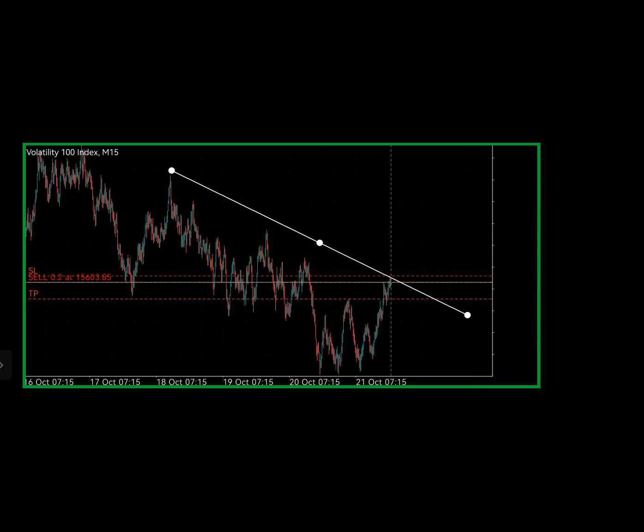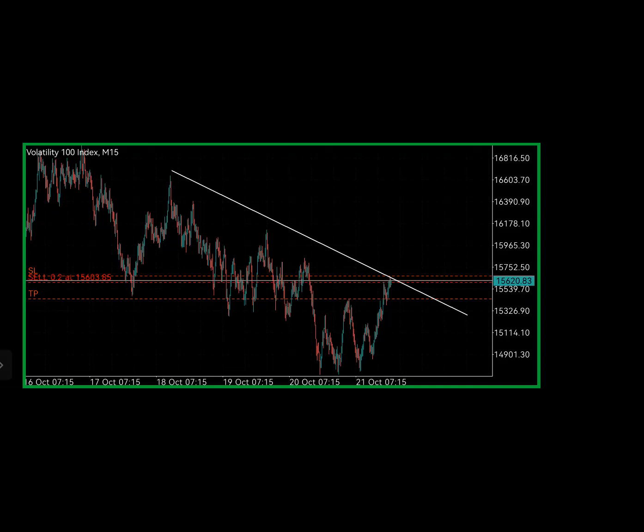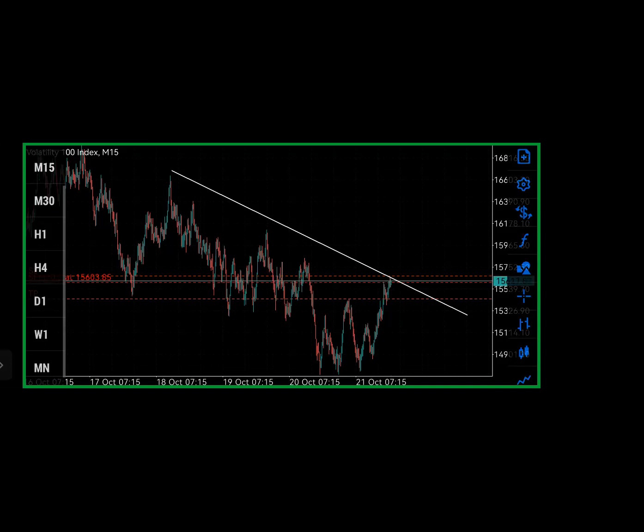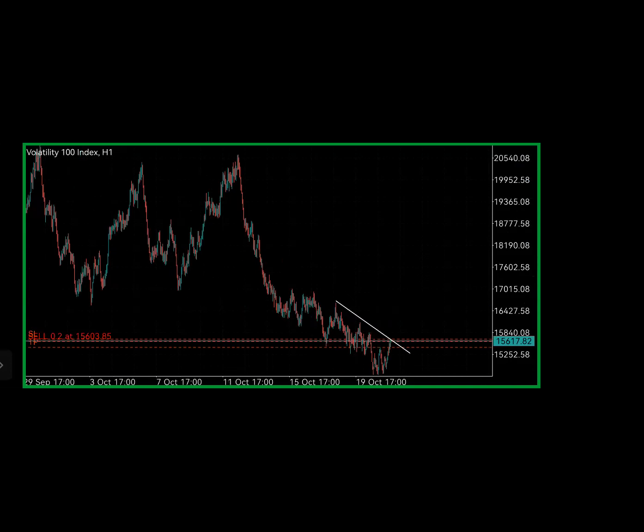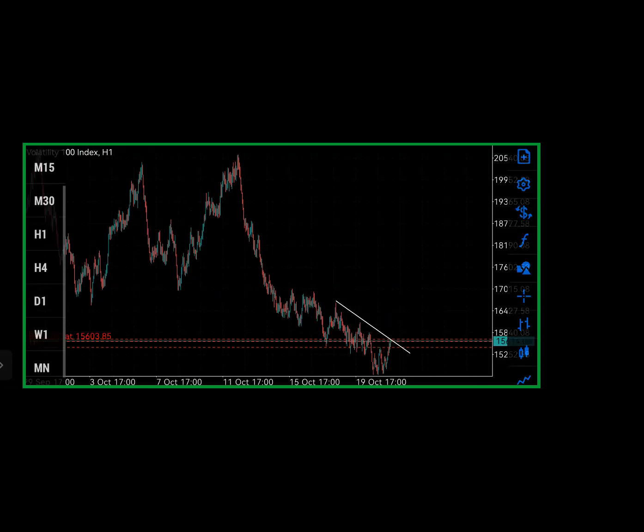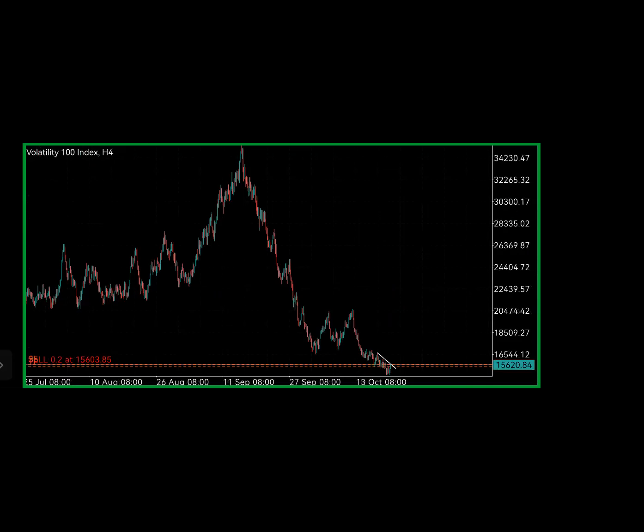Now, when you draw it, you see that it has two edges, three buttons or three dots on it. If you did not remove the dot, it will be movable. So what you do is just touch it again, and the dot is gone. As the dot is gone, you can change the time frame. It will be there. 4 hours, it's very small there.